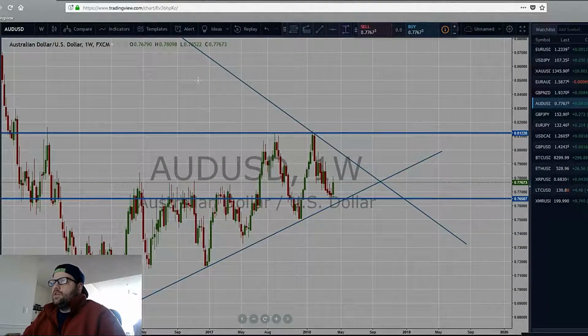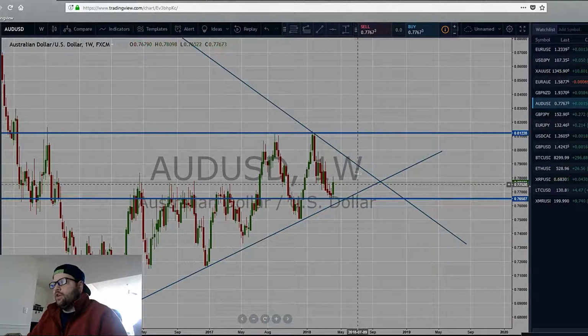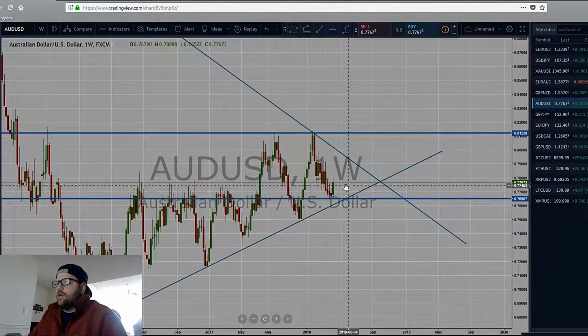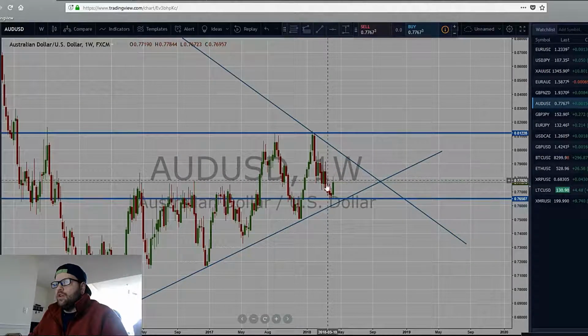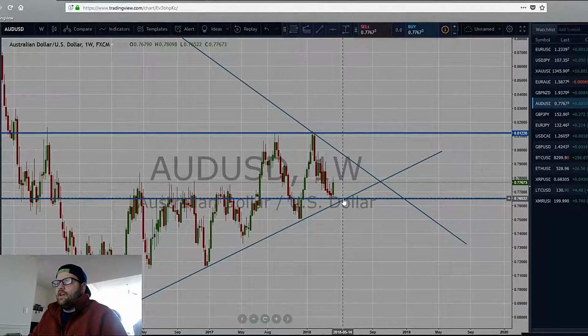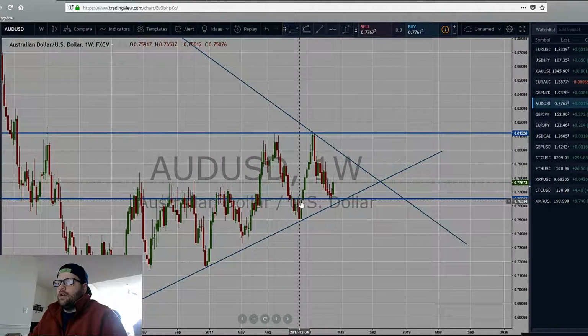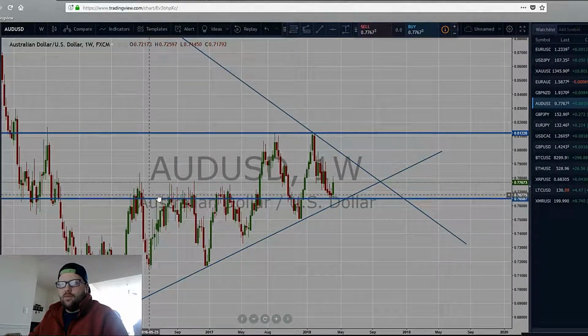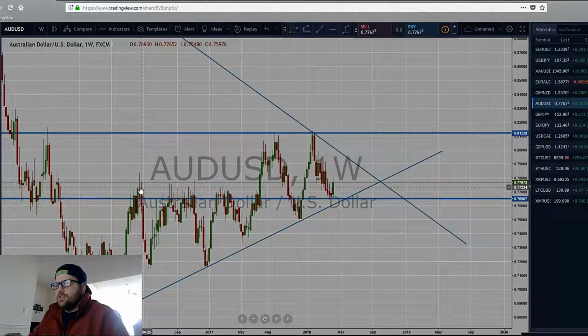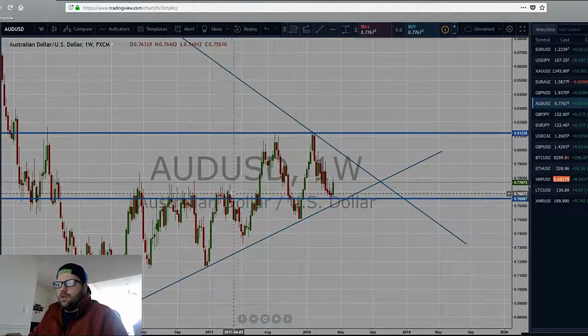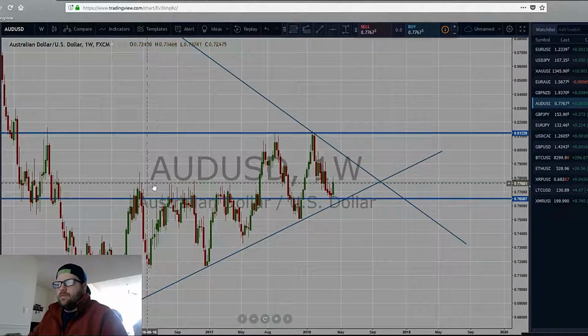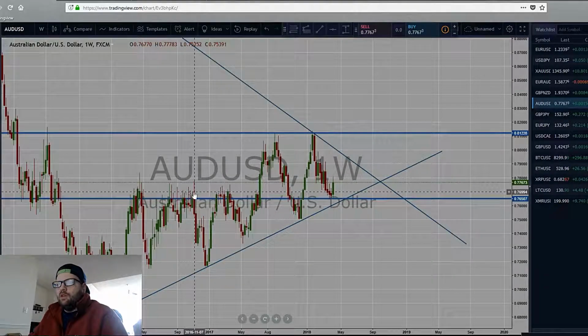Next up is AUD USD, Aussie versus the US dollar. You can see last week's candlestick was bullish engulfing, and engulfed the previous 3 weeks' worth of candlesticks. However, we do have this controlling candle, this bearish engulfing candle right here, but price finally reacted off of this support and resistance level, not supply and demand, which is honestly just based off of all of this rejection right here, where price rejected for many weeks. You can see it over here as well. And so we were expecting some sort of rejection right there.